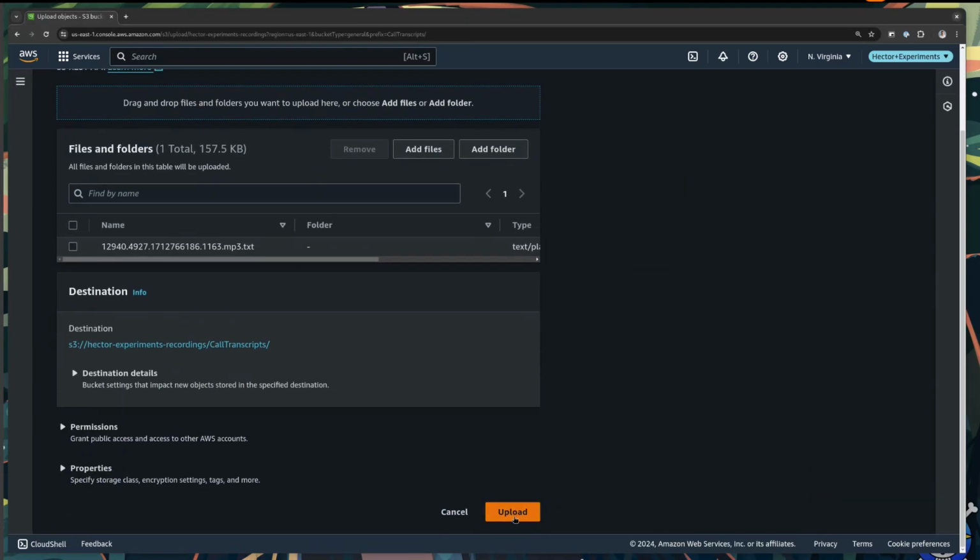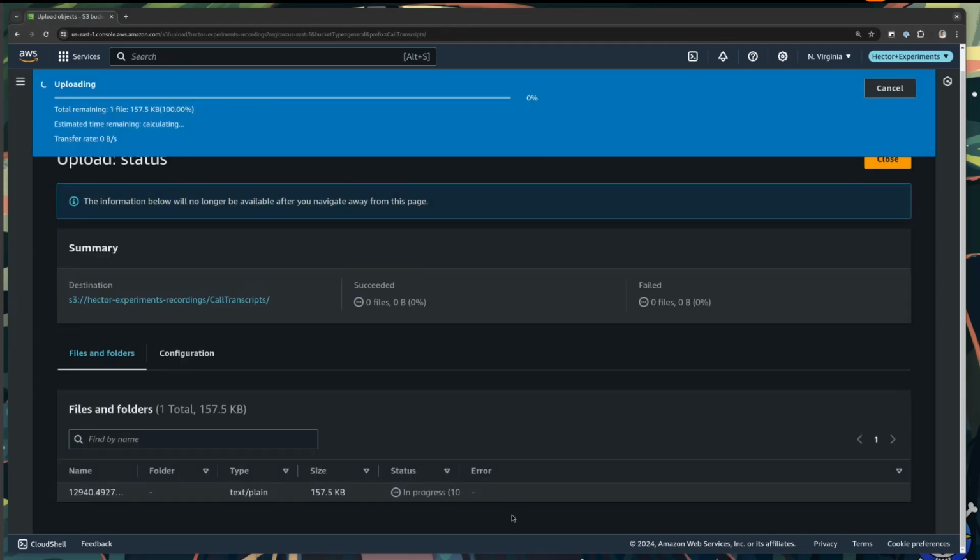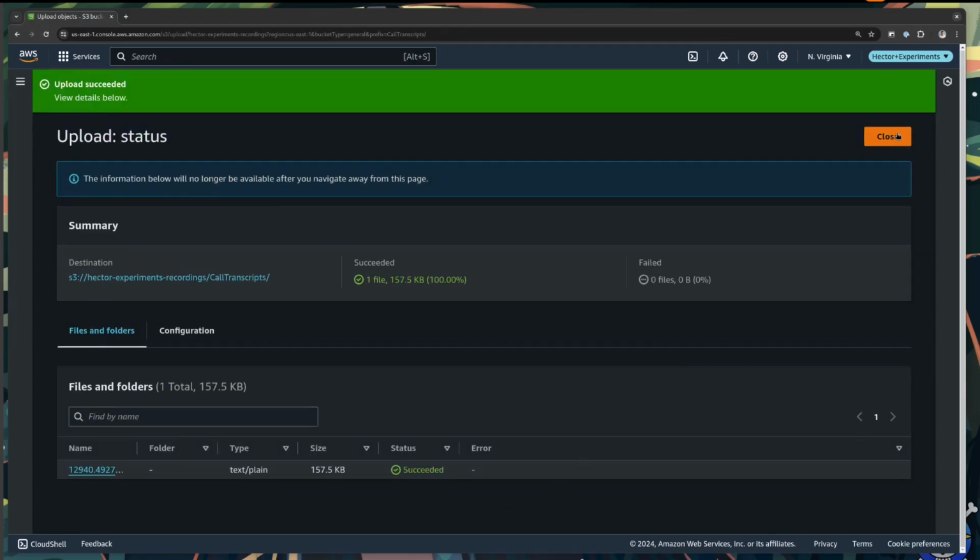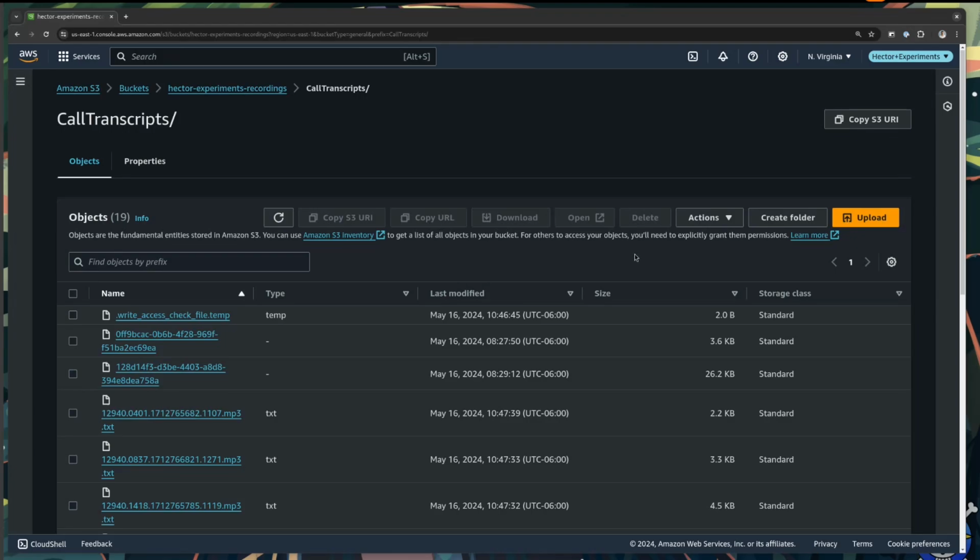Finally, let's click on Upload. Then we can click on Close. So after doing this, the Lambda function should trigger automatically, get the file from S3, and make the request to Amazon Bedrock.